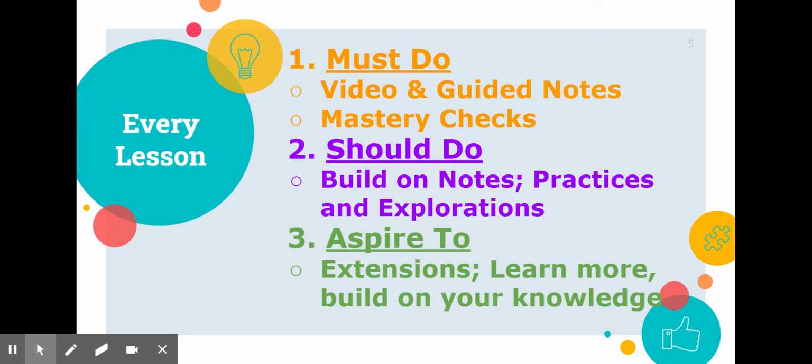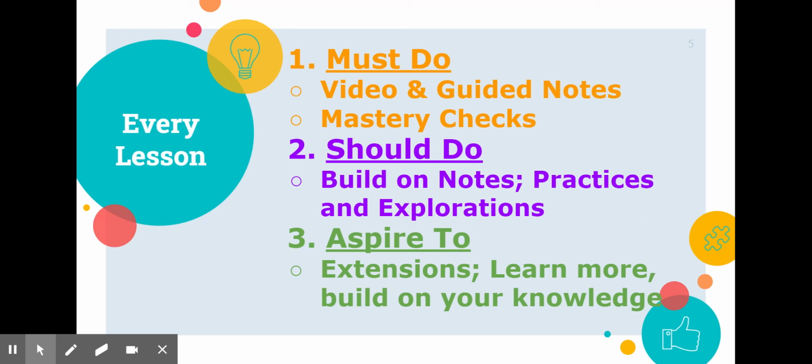Should do lessons are things that build on the notes, practice activities, explorations, things that help us apply what we've learned. They are something that if you got really behind in your lessons and you weren't going to hit a cutoff date, that you could negotiate with me about whether you need to do them all. It's really important that you try and do the should do's because, well, you should do them.